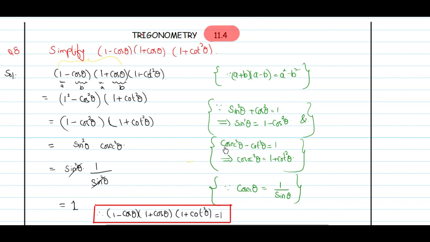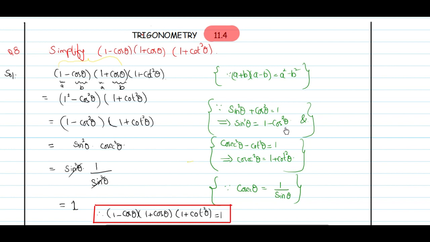And we have another identity, cosecant square theta minus cot square theta is equal to 1. So, when we transpose this cot square theta to the RHS, we get cosecant square theta on the LHS equal to 1, which is there on the RHS, that we write first, and this minus cot square theta when transposed will become 1 plus cot square theta. So, the value of 1 plus cot square theta, what we got from this identity, is cosecant square theta.